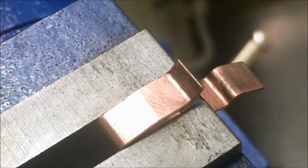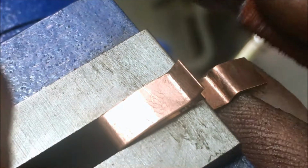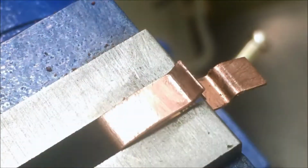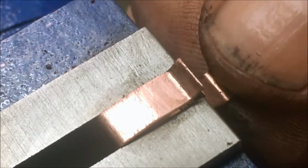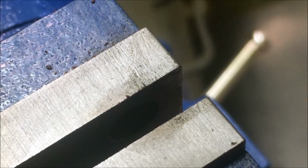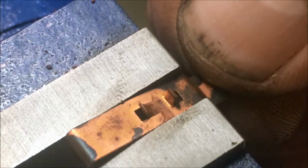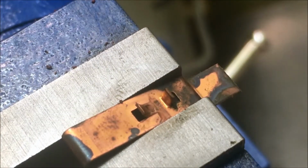Alright. Got it like that, and I got a little piece of emery cloth, and I'm trying to see what grit I got. This is actually 80 grit, too rough, but it's what I got right here. You don't have to. I'm just scratching this up a little. Alright, there's that. You want to straighten this. You want to make sure you're not hurting this. They don't make them no more. Remember that. They don't make them anymore.